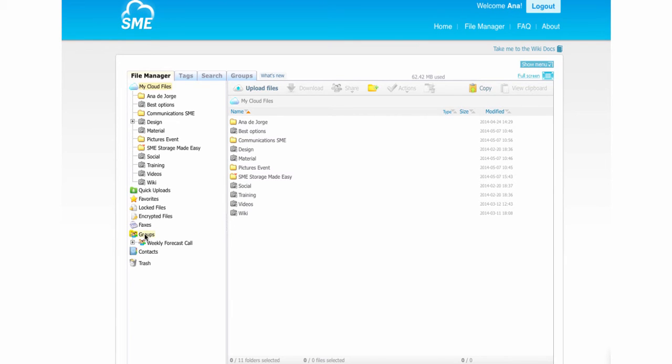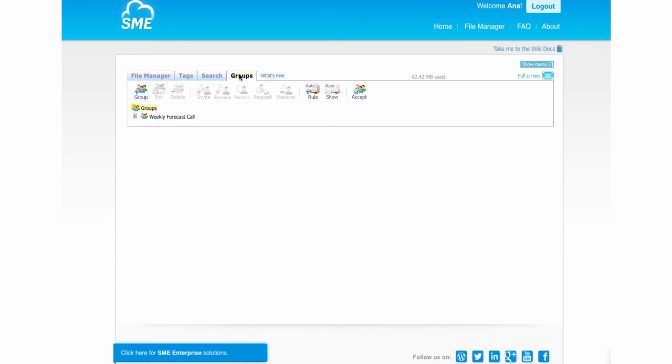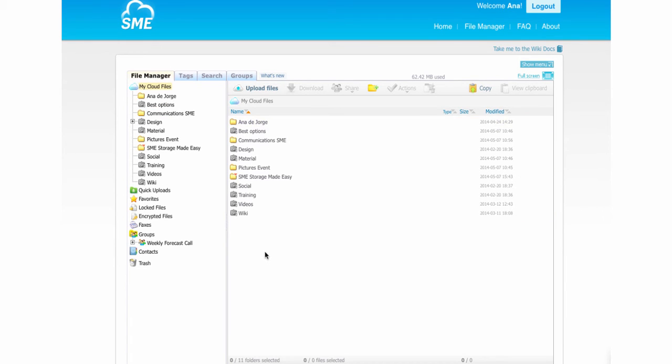In the past, with SME, I could use the Business Group Collaboration Workspace feature, but this requires a user to have an account. But what if I simply want to give someone read-only access to a folder or folder hierarchy without the need for them to have an account? I can do this using the new SME folder sharing feature. Let me demonstrate how to do this.